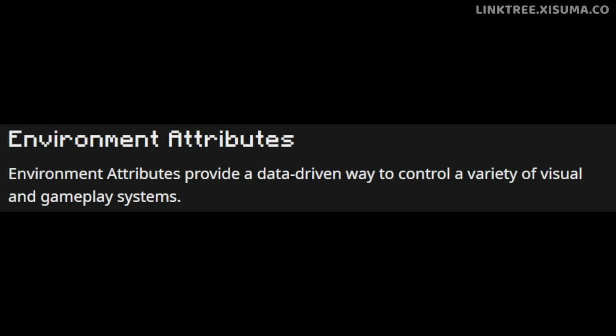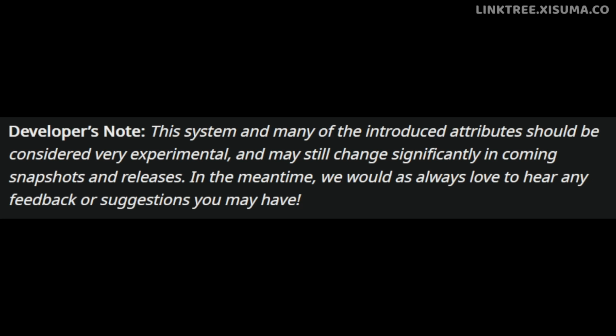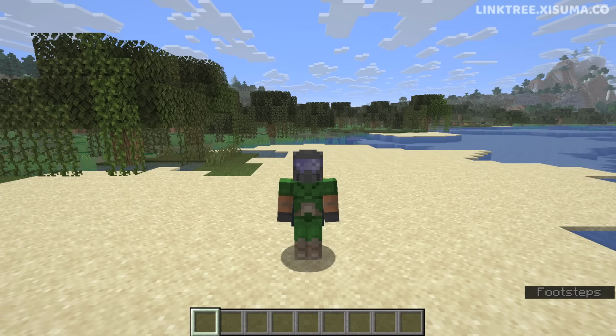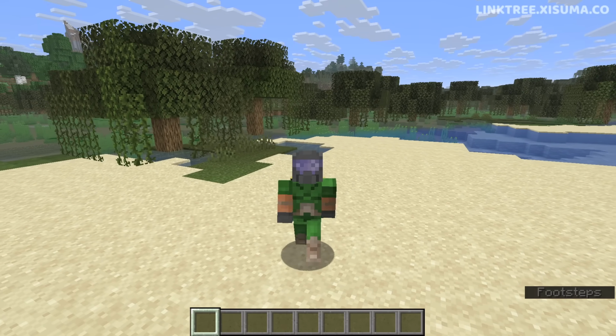Environment attributes provides a data-driven way to control a variety of visual and gameplay systems. This means things like the color of the sky or if water can evaporate when placed. And we have a developer's note that this whole new system should be considered experimental. But in a nutshell, they're continuing to open more and more aspects of the game to be data-driven.